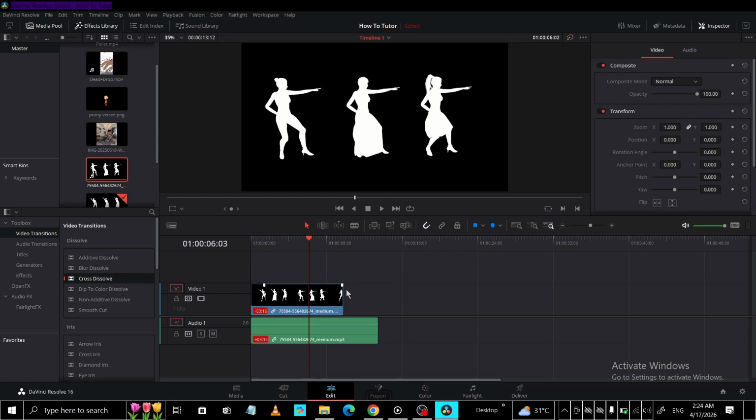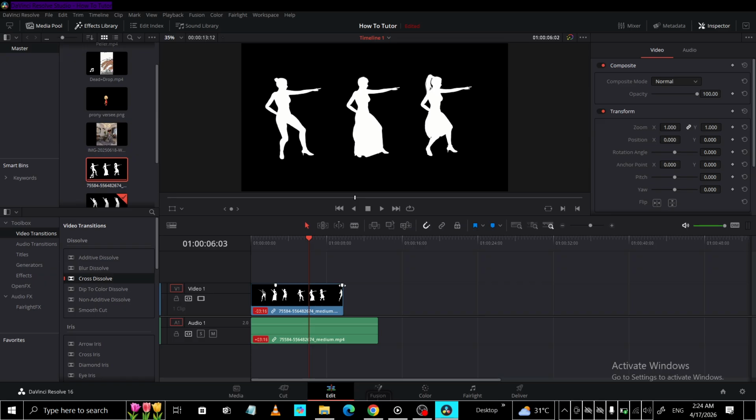As you do so, you'll see a shaded area appear on your clip, indicating the duration of your fade-in effect. The further you drag the handle, the longer your fade-in will be. This simple action gradually increases the clip's opacity from 0 to full, giving your video a clean and professional beginning.